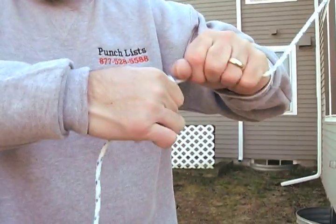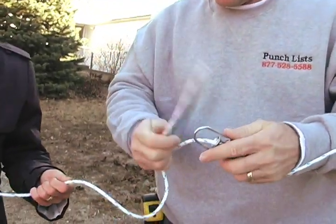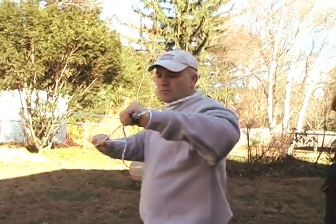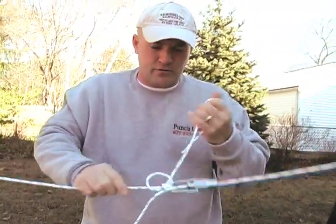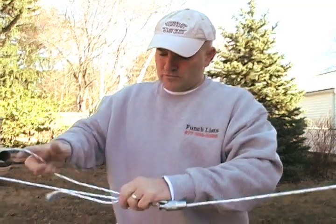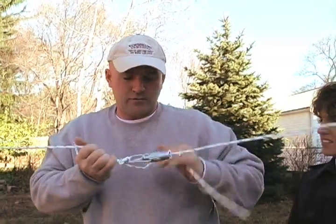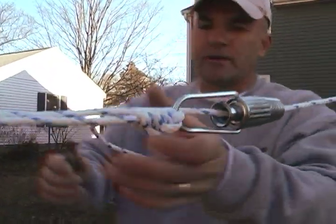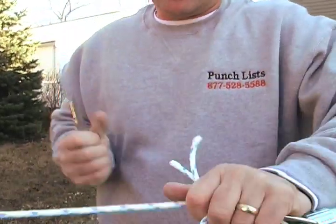The further you pull it, it still stays there. Pull on the other end, then take it through the little ring on the line tightener. Let the rope go at that point, pull it tight, and tie just your standard knot — it's okay if it's not real tight, just let it hang for now because that's what the line tightener is for. Tie three or four knots in it so they're nice and snug. Once you have that, you can trim that end off for aesthetic reasons — just leave about an inch hanging out in case you need to pull on it and adjust it at a later time.